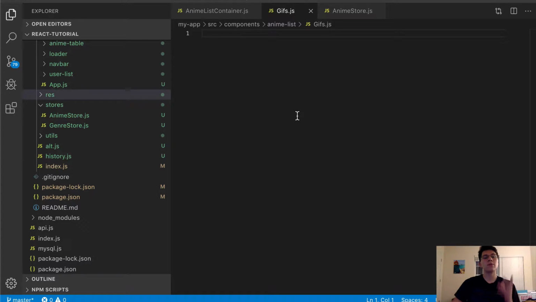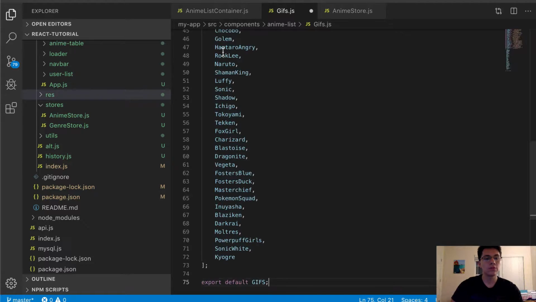Now this code I'm actually going to just put on GitHub. I did it before this video because if we sat here and typed it together, you guys would just want to kill yourself. It's a lot of really boring code and import statements. And even when I was doing it from scratch, I was like, there has to be an easier way to do this. But anyway, I'm just going to copy and paste it in right now.